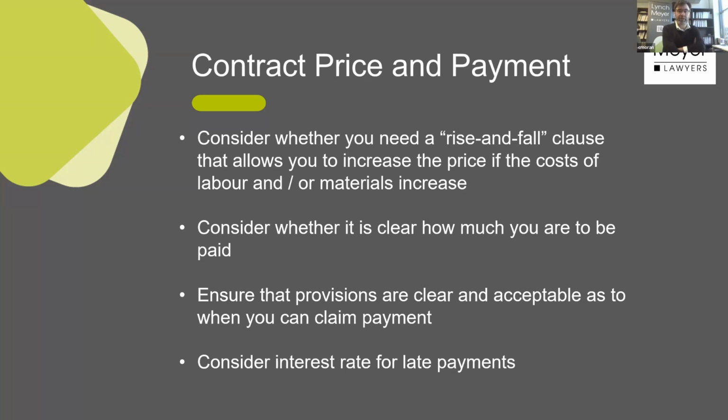The great concept of rise and fall is almost a mythical concept, in the sense that banks and principals and head contractors normally run 100 miles from a rise and fall clause, which is, of course, where the price can actually increase if the cost of labor and materials increase after the contract is signed. I had a lot of people calling me in about 2021, after all the prices shot up through that COVID stimulus type period. And it was, of course, too late. You can't retrospectively put a rise and fall clause into a contract after it's already been entered into.